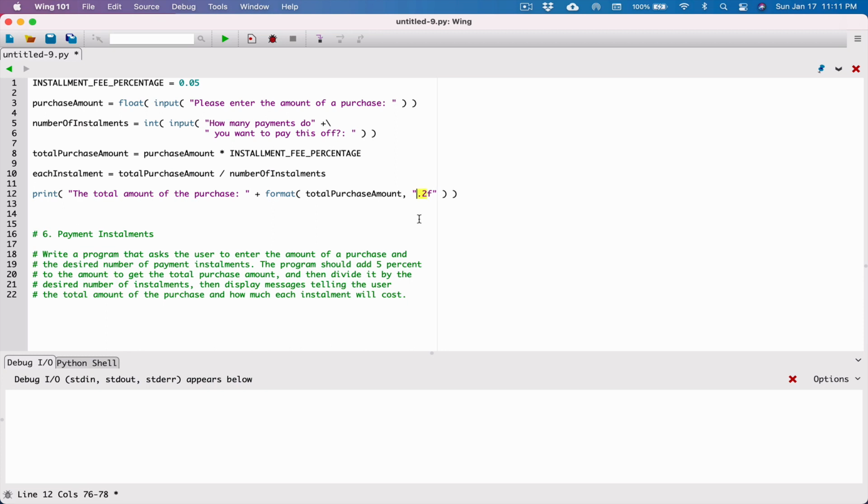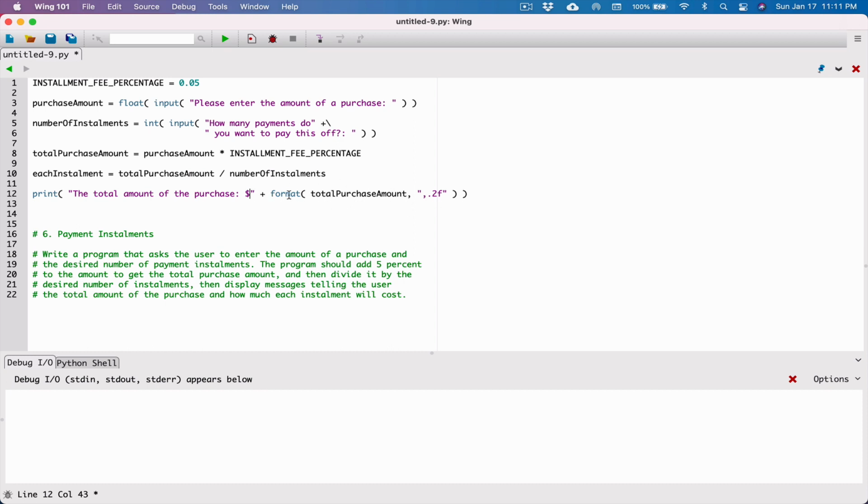I'm going to type in .2 to represent 2 decimal places. Precision comes before the conversion character. And then I want the program to automatically put commas in the number where necessary. So if it's 20,000, I want it to automatically know where to put a comma, so 20,000. The comma flag comes before the precision, and the precision comes before the conversion character. And then I'm going to put a $ sign right in front of the final output.